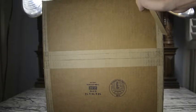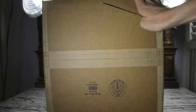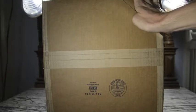Delivery. And this one's nothing too crazy, just some kind of old stuff with some newer stuff, so that's cool. I'm trying to get into the movie line, so I ordered one movie figure that's in this box and a couple more on the way.